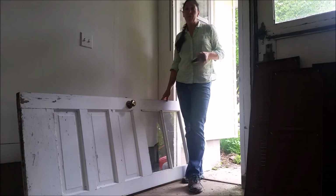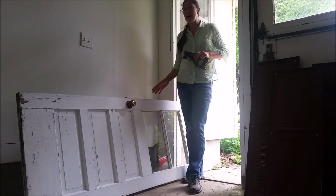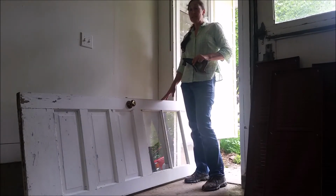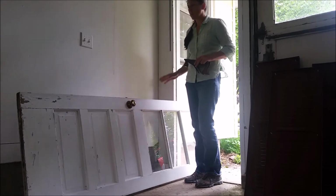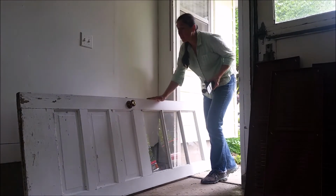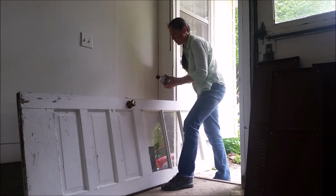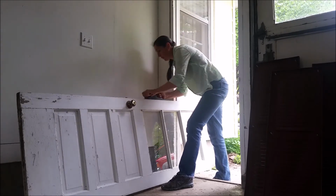Now, if you don't have a planer to take your doors down on the side, you could also hit them with a power sander. It's going to be a lot slower. So the best thing I can tell you to take doors down quickly is a belt sander. A belt sander will work really, really fast. I happen to not have one here with me today. And this will get a really great smooth finish. So I'm going to start with the larger one and end with the smaller one.